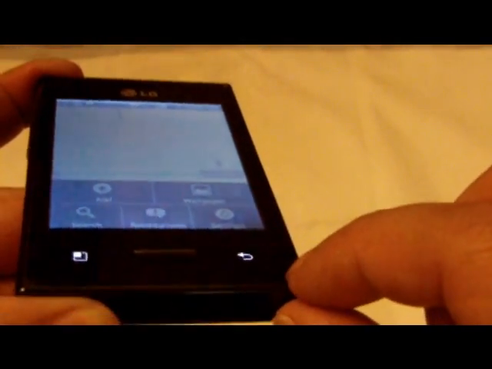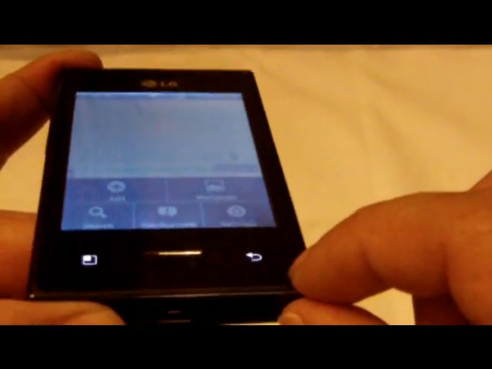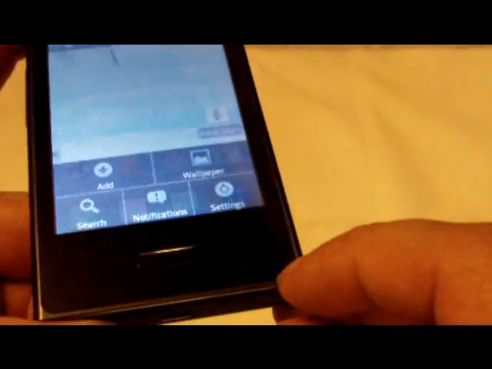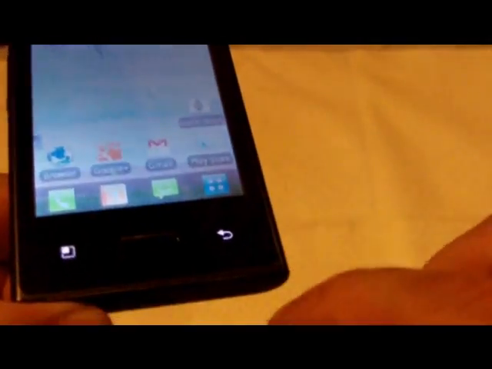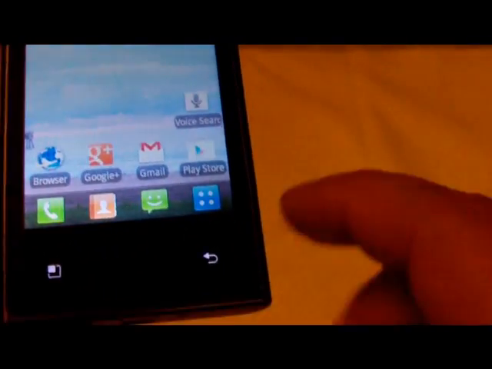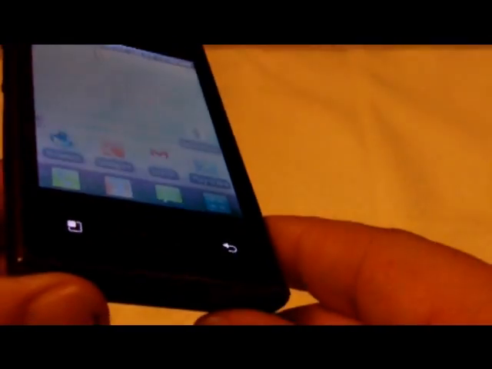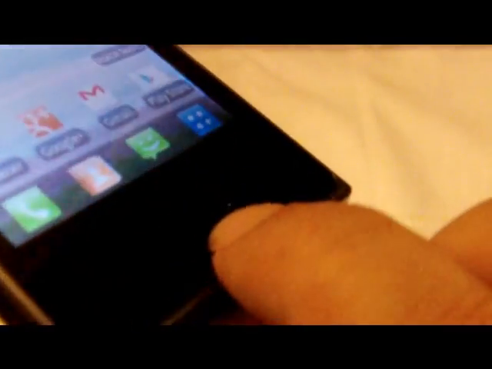They did leave out the dedicated search button, so you don't get the little magnifying glass button. And this middle one here is a physical push button, as you can see.